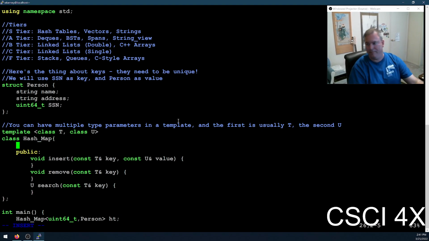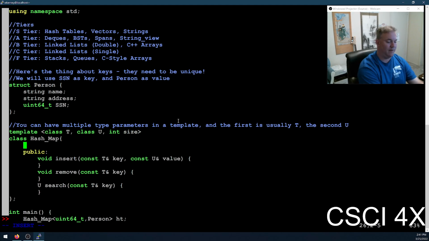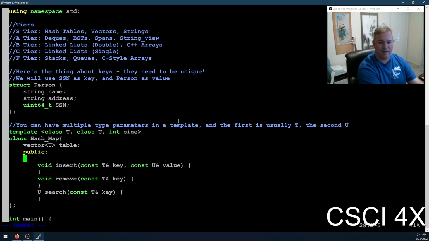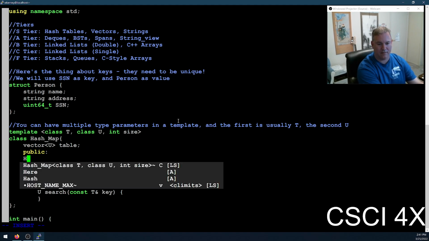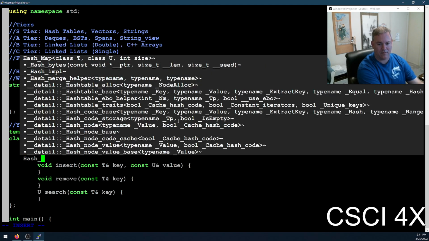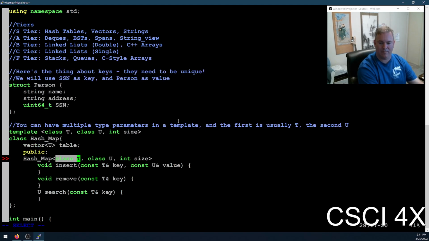So you can make another parameter here. We can have an int size or whatever, if you want that, and then we can make a vector of use named table or whatever. And then in our constructor, we can have a hash map.